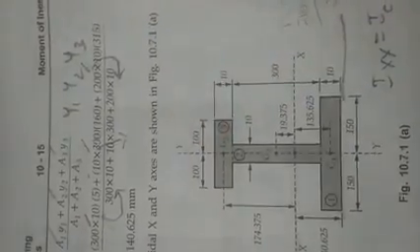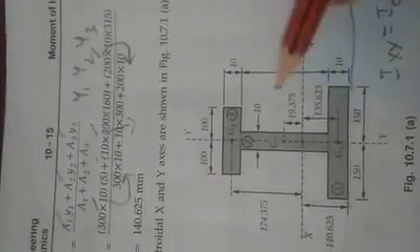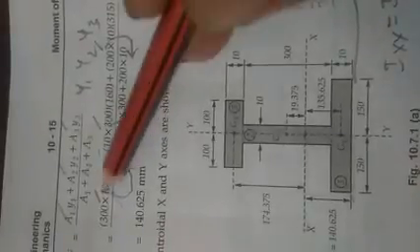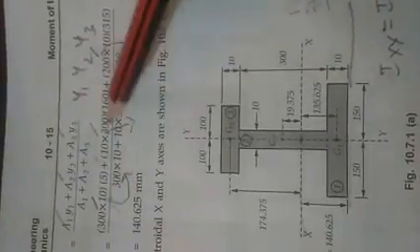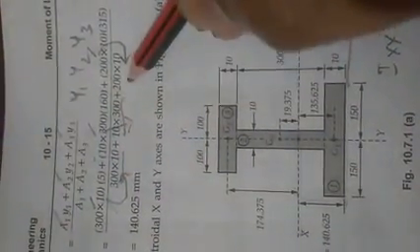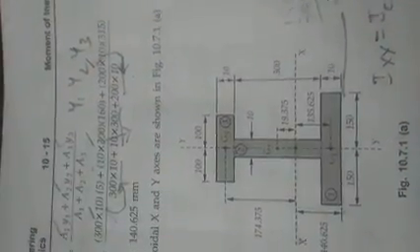So after writing this, what you have to do is take the area, whatever you have written inside the bracket, and bring the same thing downwards here. So whatever 10 into 300, you write it here. Individually, whatever is written at the top, the same thing you have to write at the bottom. A1, A2, A3 remain the same. Next, you have to find y1, y2, y3. That's all.